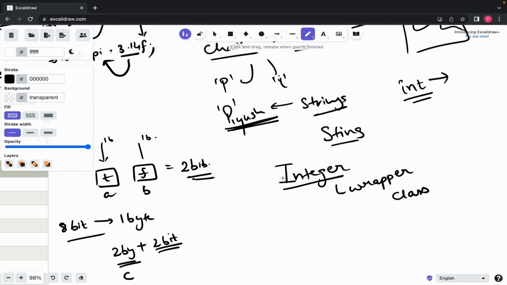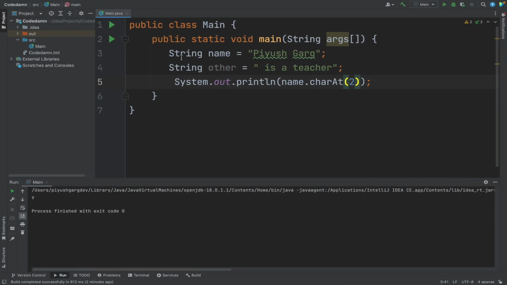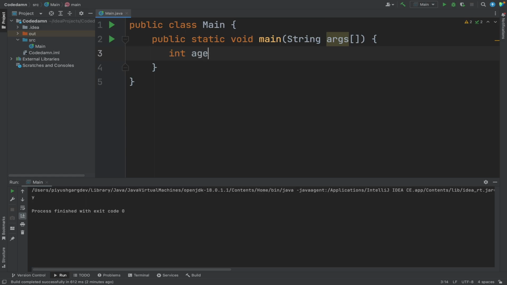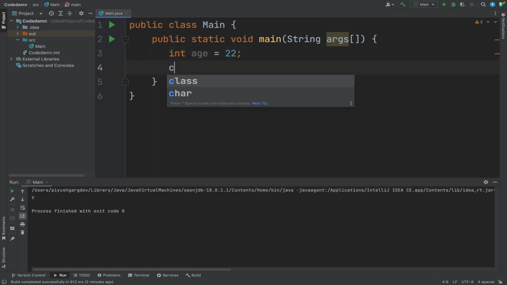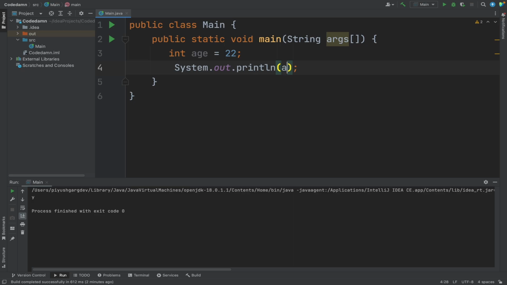Now what this Integer class does, internally it uses the primitive data type int, okay, but it attaches some useful methods to this int, because this is a class. So similarly, like we have some useful methods in the string, we have some useful methods in the Integer as well, but internally it uses int. So that's why it is known as a wrapper class, because it's a wrapper around this int. So what you can do in Java is you can use the Integer as it is as well, right? Like what we were doing, we were saying int age equals 22, and then I say System.out.println age, correct? And this code completely runs, right?